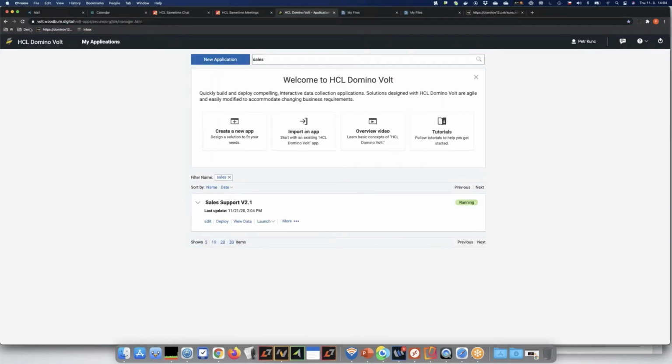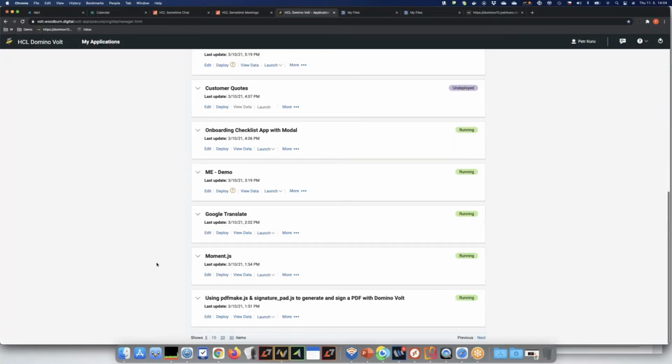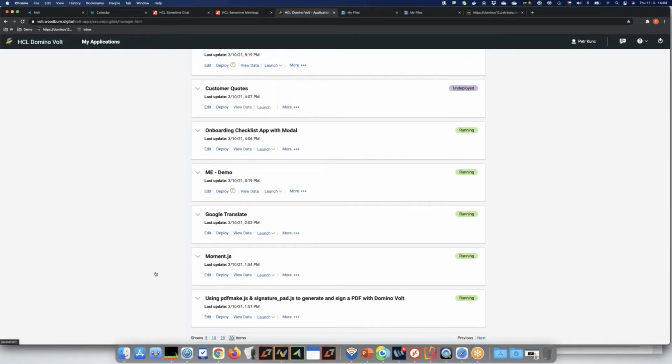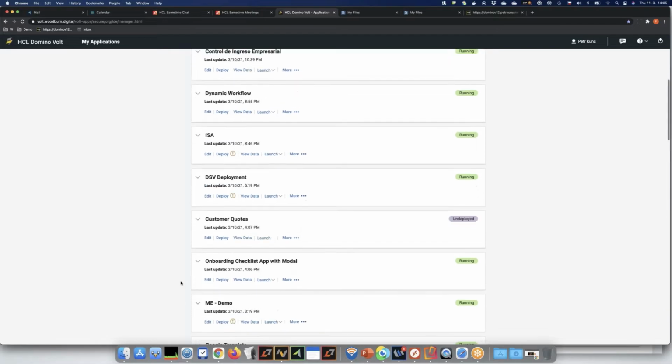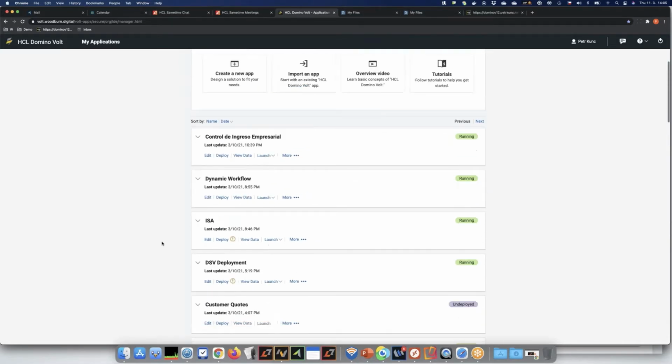This is the Vault server. If I refresh and log in, you can see this is the interface that an admin or designer, or someone like Victor, someone who has the right to create applications, not just to use Vault applications, sees. And you can see there are many of them because my colleagues are working and playing with them, and very few are designers by job role, but they do not scare of the technology and try to use it.